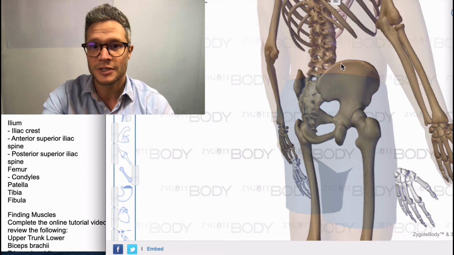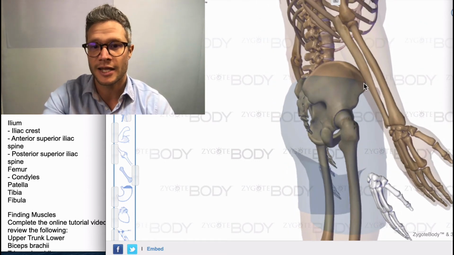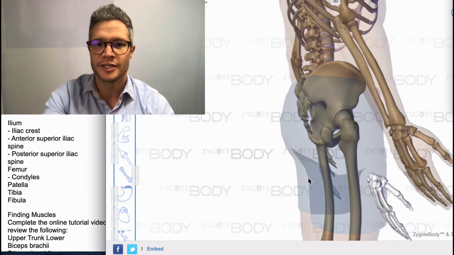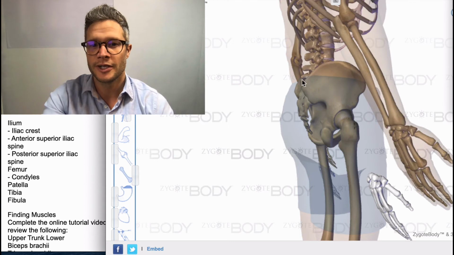Iliac spine, we know this is the iliac spine here. You put your hand on it. So again, anterior is front, superior is top. Iliac spine, so right up there. Flip it around, posterior, back here. What part? Superior, right. So superior and iliac spine, so it's right there.